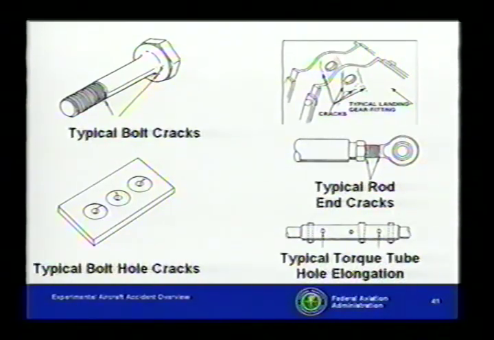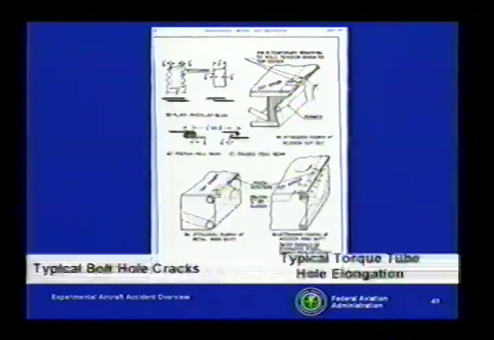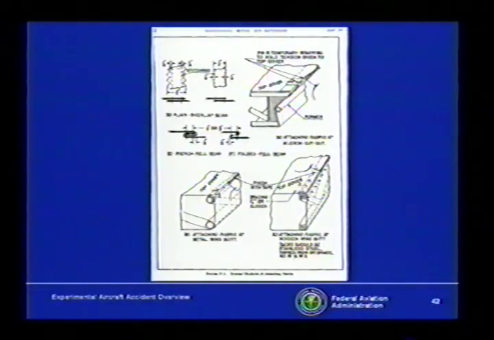It shows where to look for typical bolt cracks and cracks and defects in rod end bearings. Rod end bearings are commonly used for control actuation, and if constructed improperly or of the improper material, they have a tendency to fail. I've actually investigated two accidents where control system failure was involved. And they also talk about repair techniques for older type aircraft. This is a really helpful resource for anyone choosing to or thinking about building an aircraft.